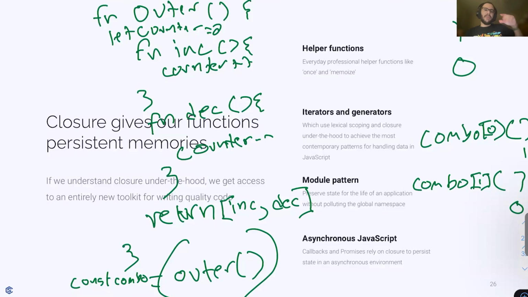In this example, we only invoked outer one time when we declared combo. And yes. Then in those invocations, we're just accessing the different elements in that array. Okay, I got it. So because outer was only invoked once, counter was only instantiated once.